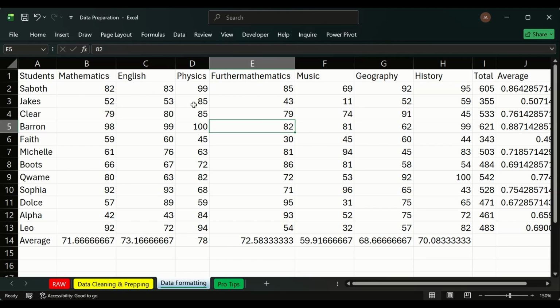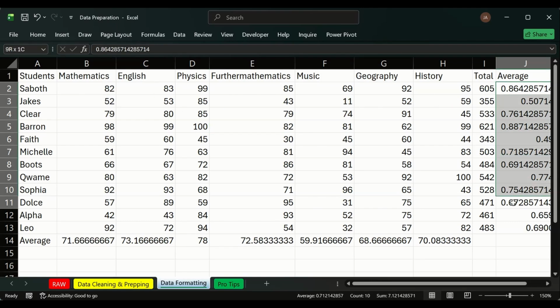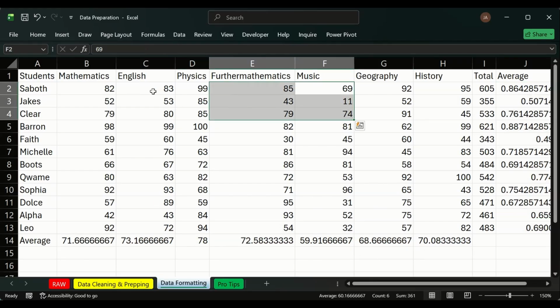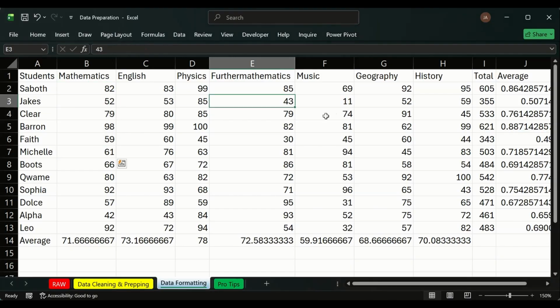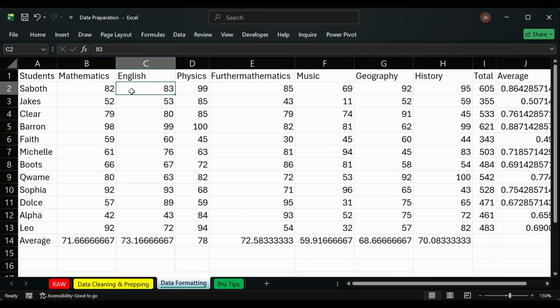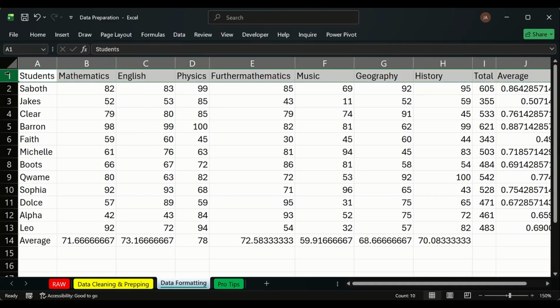Now, when we say formatting, it means the data is clean, and maybe we do some highlighting. This is a broad score sheet. We want to be able to easily see things without having to scroll. For example, who is the best student in maths? We should be able to see it. Who is the best student in physics? Who is the least? Who are those underperforming? How can we help them? You understand all of those things. So it's just more formatting.